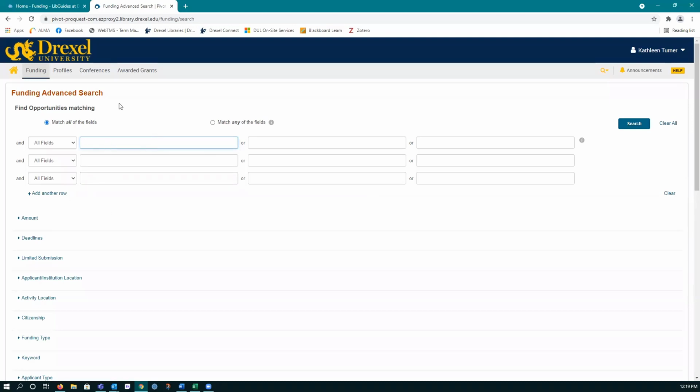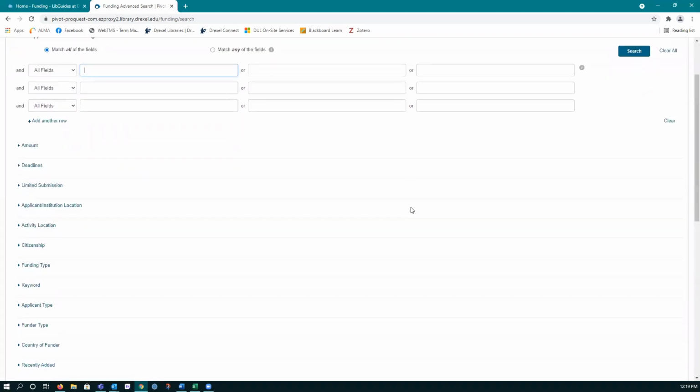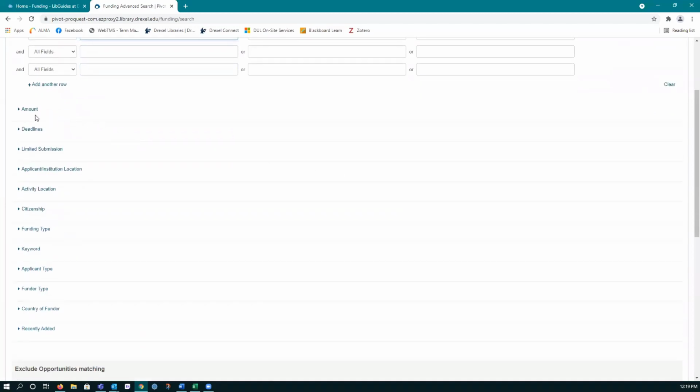But what's particularly useful for the advanced search is that down below this area where you can put in keywords, there are options to filter your search both by including and excluding different facets.